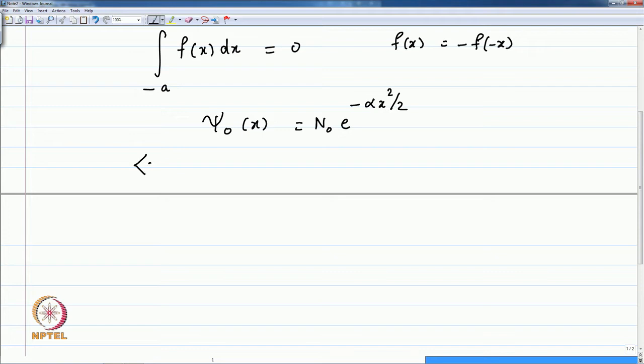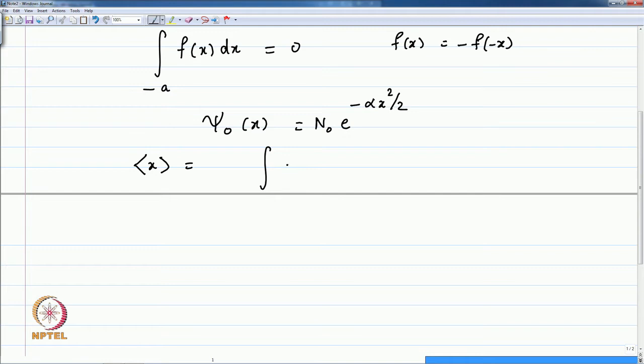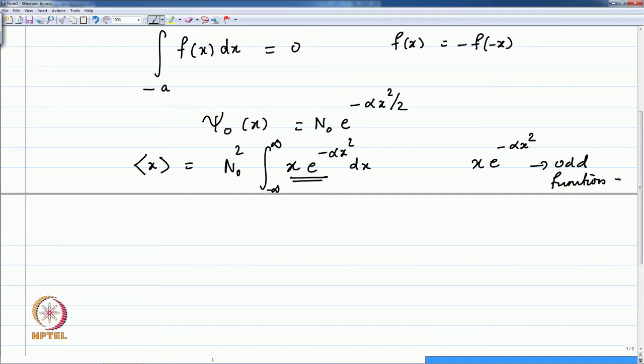So, if we have to calculate the average value for the position of the harmonic oscillator, it is quite obvious, since the probabilities of finding the oscillator on the plus x side for any given x is the same as the probability for finding the oscillator for the minus x at that x. The probabilities are evenly distributed. You can easily see that the positions with the value of a minus x on the negative side and a plus x on the positive side multiplied by identical probabilities cancel out. Okay. Therefore, if you were to do this, the integral is x n naught square e to the minus alpha x square, because it is a square of the wave function, from minus infinity to plus infinity times dx, and you know x e to the minus alpha x square is an odd function. Therefore, this integral is 0.